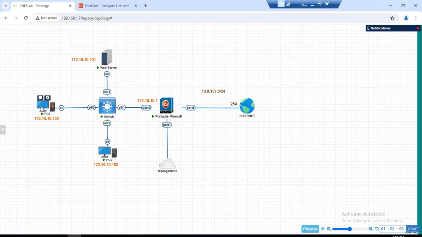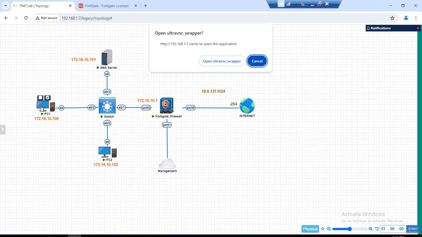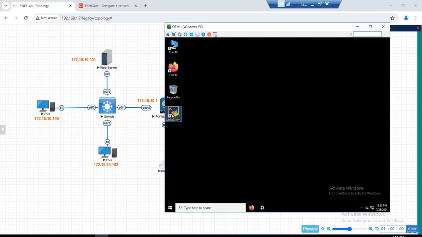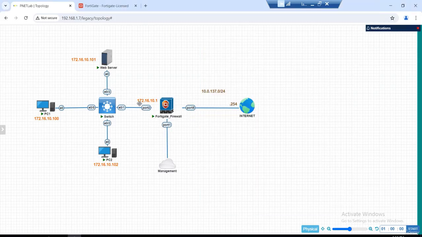Okay, fine. So first, for PC1, I think we should already have an IP address configured. Anyway, let me check that. Also, we are going to configure this IP address 172.16.10.0. Ensure that this IP is configured on this port, and in all these three devices, the web server, PC1 and PC2, we need to configure this IP address as the DNS IP instead of 8.8.8.8. Because what happens when we initiate any DNS query?